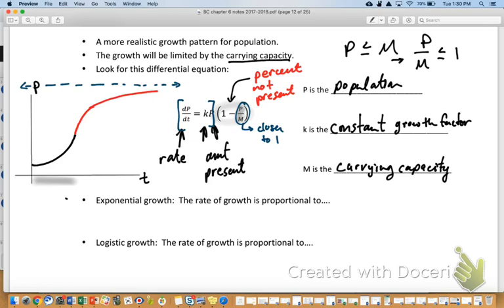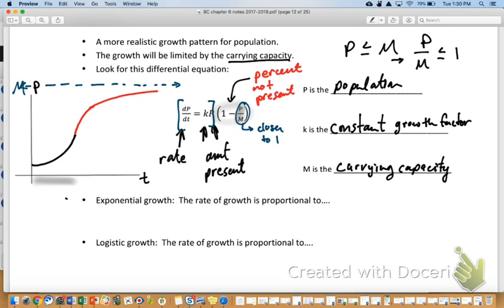M. Wouldn't it be the carrying capacity? Our graph of P is never going to get above M because we can't have 2,000 students at Valor get sick. There's no way because there's only 1,200 of you. And so that would limit the growth, and we'd get closer and closer to it. And in practice, we could hit it. But theoretically, with mathematic graphs and all that, we'd never actually hit that.